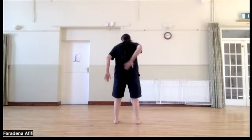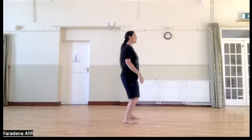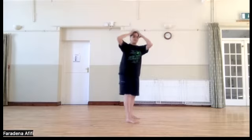So we're doing a... actually, I'll show it from the back. So this bit, you want to lengthen in the lower spine. Lengthen in the lower spine by sinking and floating up. You're suspending from the head. Or you can think of your head as floating. I think I prefer suspending from the head, seems a bit less effort than float from the head. Whereas if I suspend from the head, that seems to be working. But you know, do whatever works for you. We're looking at vertical alignment, getting your alignment and tall. So there we go. And let's do a little bit of shake.